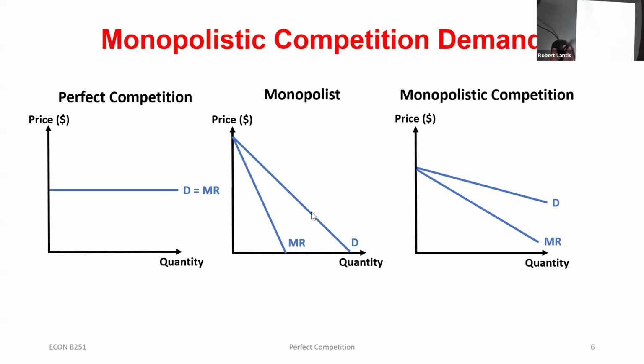There's more things they can substitute away to, as opposed to a monopolist. There was nothing, right? They were the only seller of this exact product. So we're going to have a slightly less steep demand curve, reflecting that the demand the competitive firm faces isn't quite as elastic. However, they have somewhat of a unique product, and so they're going to set the price for their product based off the portion of overall market demand that they face. So their marginal revenue curve will also be twice as steep, just twice as steep as their demand curve, which is a little bit more elastic, or a little bit flatter, than a monopolist's would be.